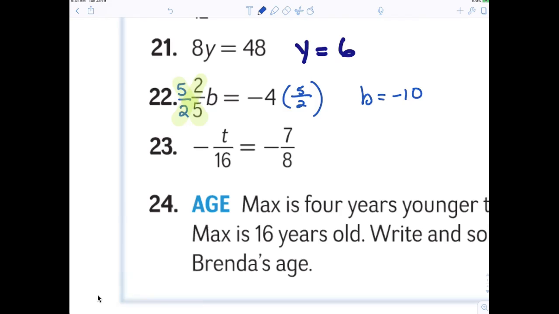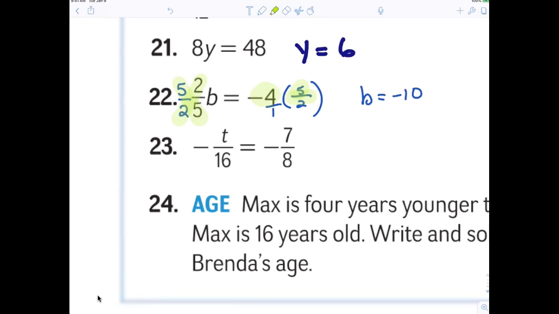I don't understand how you got negative. Okay. So here we go. Do you understand that this is the same as like 4 over 1? So what we're essentially doing is we're just multiplying negative 4 times 5. What is that? Well, negative 20. And then what is a fraction bar the same as? What operation? Add, subtract, multiply. Yeah. So what's negative 20 divided by 2? Negative 10. Now you're good. All right, that's what I like to see. If you're not sure, speak up. Noah, you good?